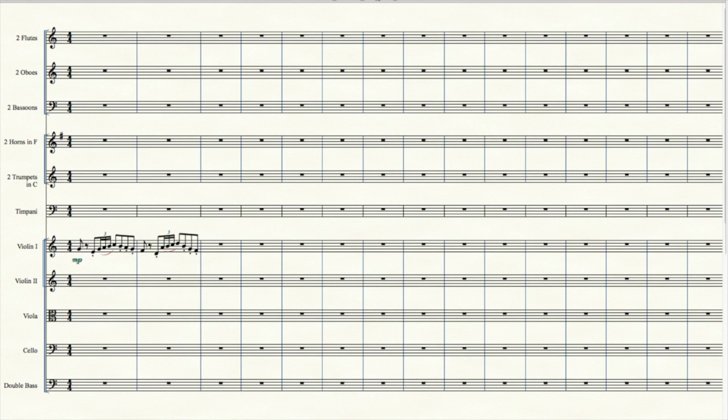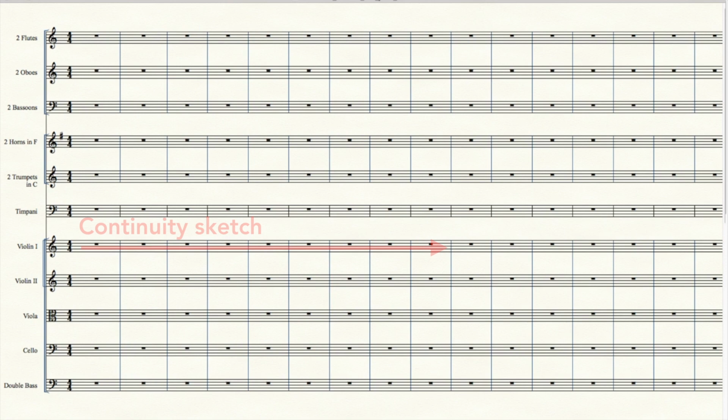As always, start with a sketch, a continuity sketch. Work out your themes and modulations in one thread of music. I like to write the sketch in the first violins, and I'll stick in harmony notes here and there to remind myself. A sonata form starts with an extended section called the exposition.